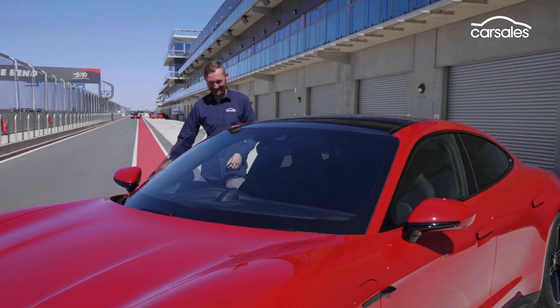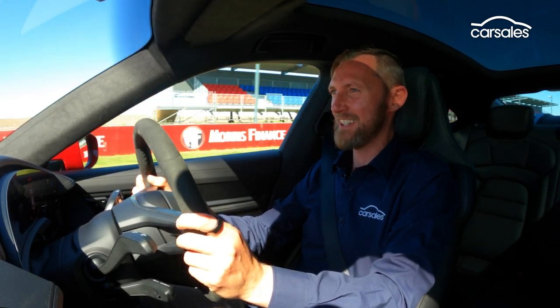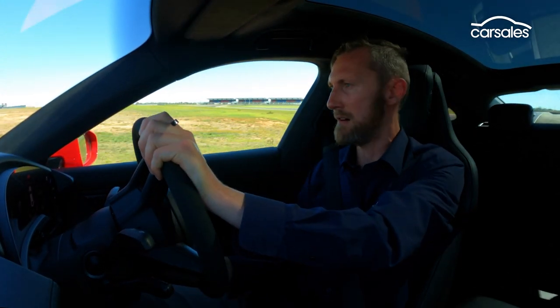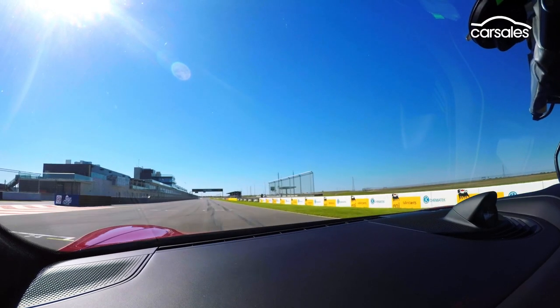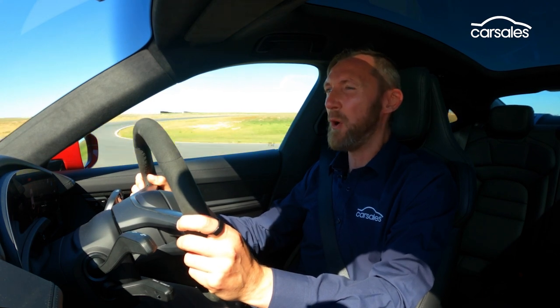The most amazing thing about this car is that its powerful twin electric motors can propel it from zero to 100 in just 2.8 seconds — let's put that to the test. Launch control is simple: put it in Sport or Sport Plus, foot on the brake, foot on the throttle, and off you go. And there's 100 — oh my god, that is ridiculous. It almost makes you feel a bit sick. That's clearly next-level acceleration, and it didn't just achieve the claimed 2.8 seconds — it did it in 2.54 seconds. I've never felt that sort of acceleration in any car I've tested in my career, and I've tested thousands. The only one that comes close is the Tesla Model S. That is bananas.